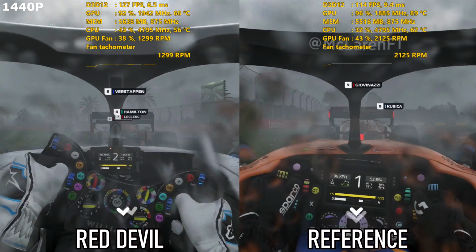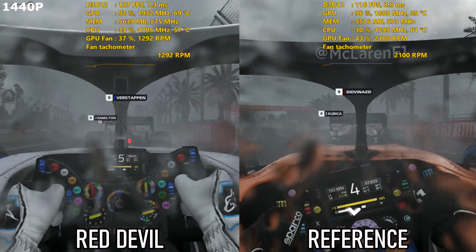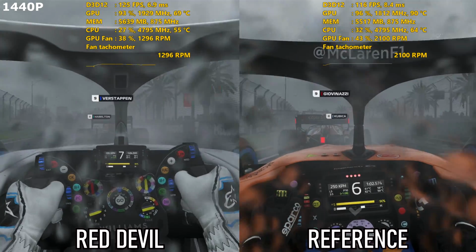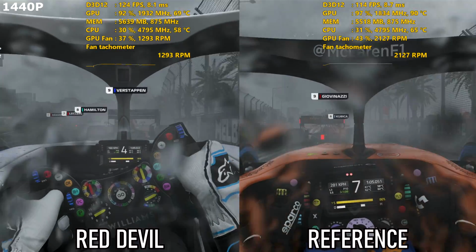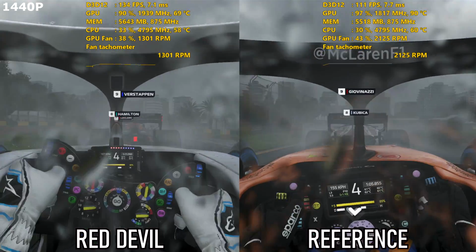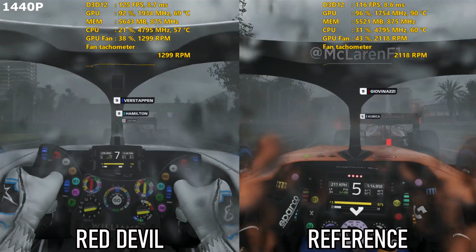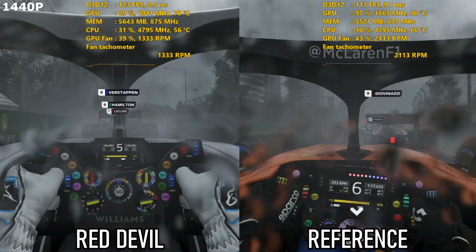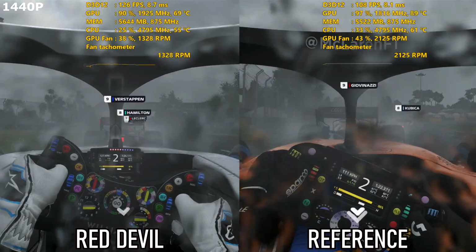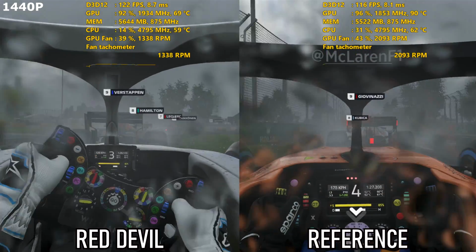You'll see it here running in a side-by-side on the F1 2019 benchmark. I had this running for 30 minutes. I ran it on the reference model as well as the aftermarket Red Devil card here from PowerColor. It just runs on a loop over and over again for 30 minutes, and at the end of that, on the stock fan curves, the Red Devil card ended up getting up to 71 degrees Celsius, and as I said, fan speed only around 1400 RPM, which is pretty much inaudible. You really have to be listening for it, and you'd have to take the side panel off your case to really be able to hear it. With the side panel on, I could barely hear anything over a low hum.